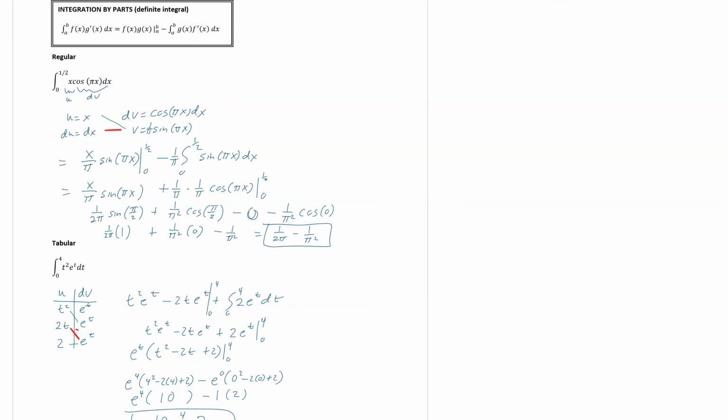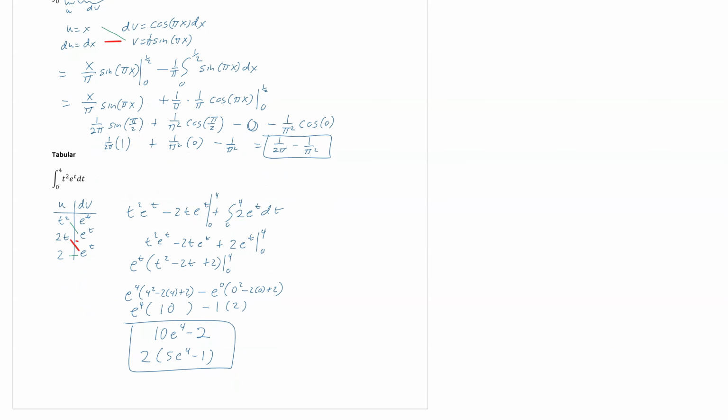So the whole idea is make sure that when you plug these numbers in, you're plugging them in for the variable that that integral represents. So if you do have to use u substitution on the second part, then you're going to have to plug in 1/2 and 0 into this one, and then whatever letters you have here. Or you convert it all back to x's at the very end, and then plug the numbers in. That's what I like to do. So I would always just plug them into the same letter at the very, very end.